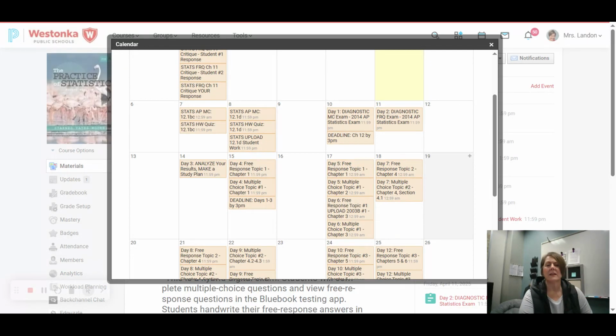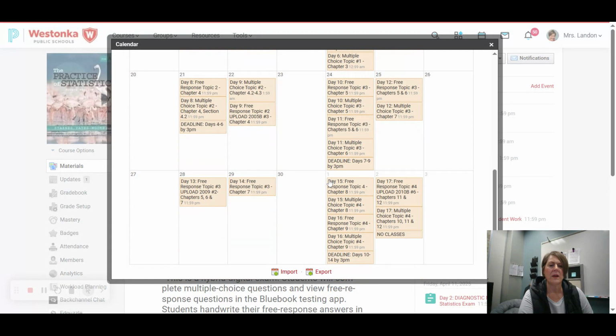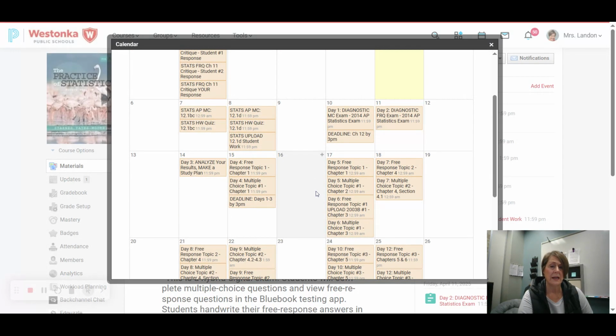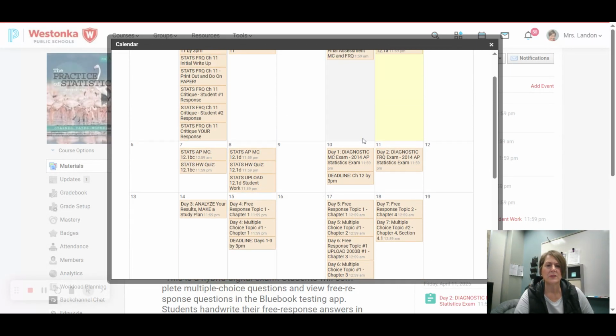If you take a look at the calendar, you're going to see these various assignments, day 1 all the way through day 18. These are graded based on completion. I do not grade them on the accuracy level of it. We're going to go through the entire chapter and do some quick highlights and reviews of both free response and multiple choice on various days. So the first real thing we want to do, though, is wrap up Chapter 12. Section 12.1 does have a deadline of this Thursday by 3 p.m. So please get that done, and we'll have our learning done.